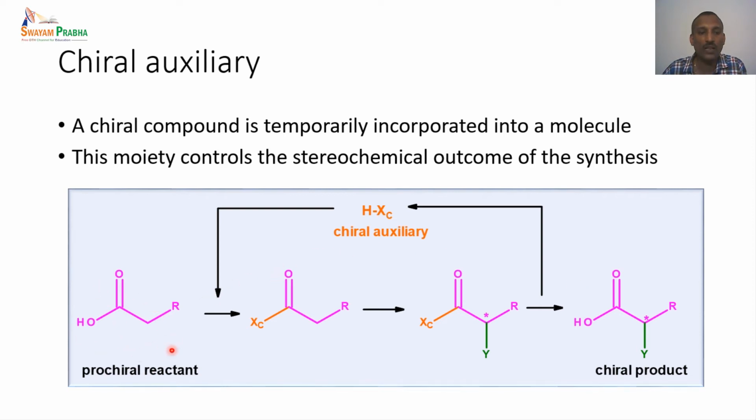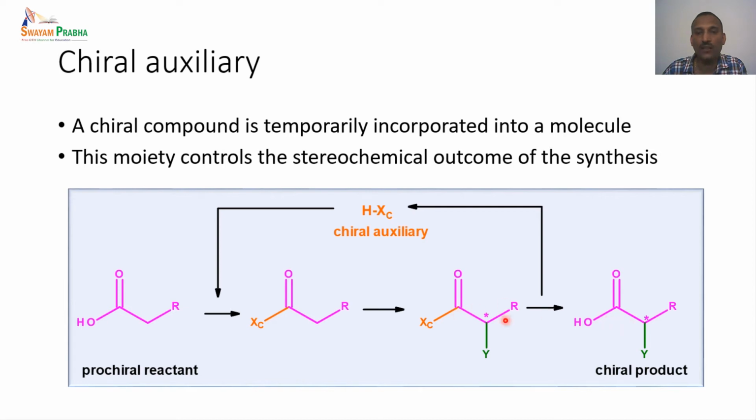So we have a prochiral reactant. So this is the compound which is our starting material, which we actually want to resolve, and this is converted to some derivative by treatment with the chiral auxiliary. So the chiral auxiliary part is added to the molecule, and then we are introducing a group in this particular compound with the help of this chiral auxiliary. So this specifically prevents attack from one side, and from the other side only the reaction proceeds. So that is the role of this chiral auxiliary, which prevents the reaction from taking place from the other side. It is not 100% efficient, but of course in many cases it is very good.